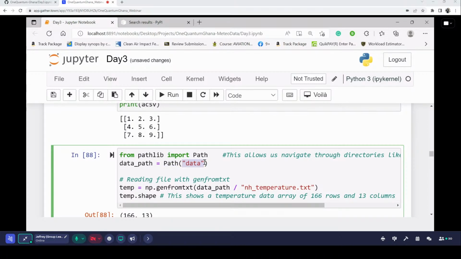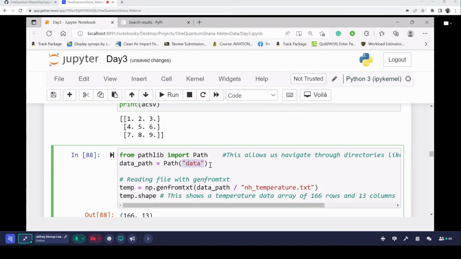If you have the downloaded materials we are using, there's a directory called data. By assigning this path to the string data, it means we want to access the data directory and name it data_path.